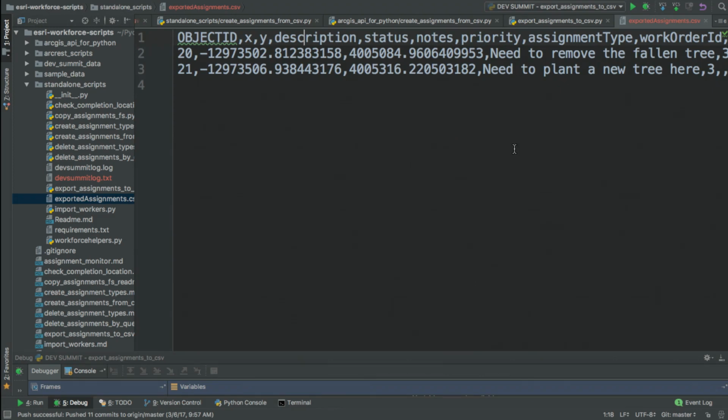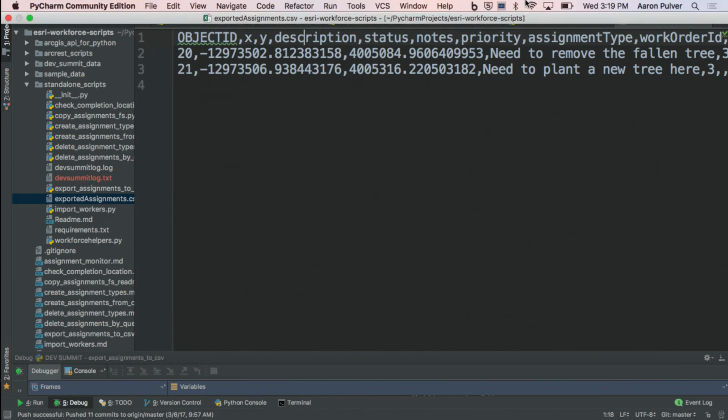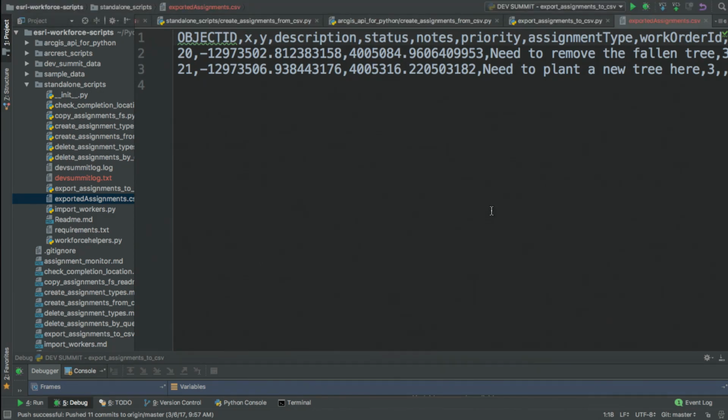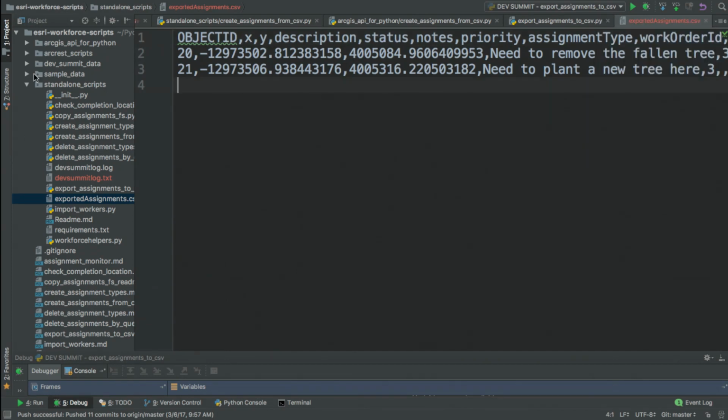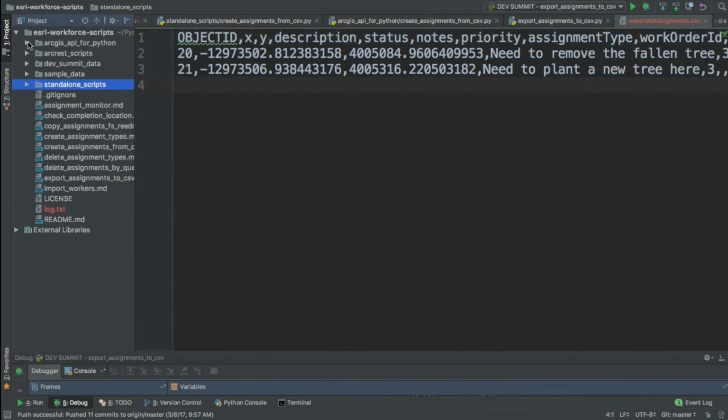So what Aaron was showing there was we're using this CSV format as just a really simple, poor man's way of dumping out to another system, right? You may use the CSV file as an interchange format for moving information. We're just using it to demonstrate that you can grab information from a CSV file, import that into Workforce like Aaron showed when he was creating assignments, and then once that work is done, you can query it for the completed work like Aaron just did, and export that out to a CSV file so you could write that to another system.